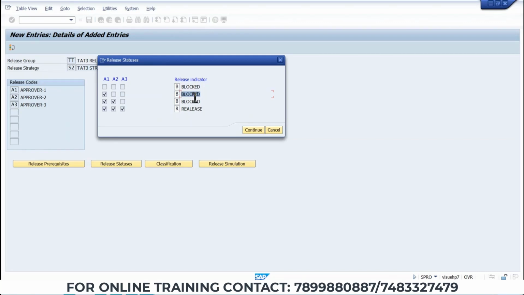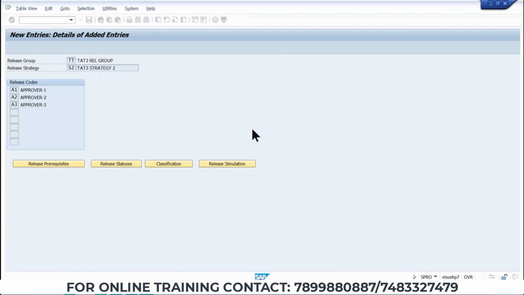Even though approver 2 has released, it will still be in the block condition because I have selected release indicator as block. So until approver 3 has released, it will not release. If approver 3 has released, then the PO will release. Got it? Yes, sir. Okay. Click on continue.